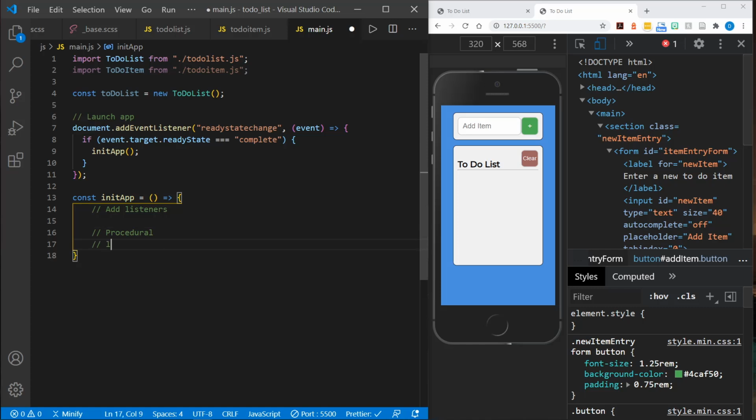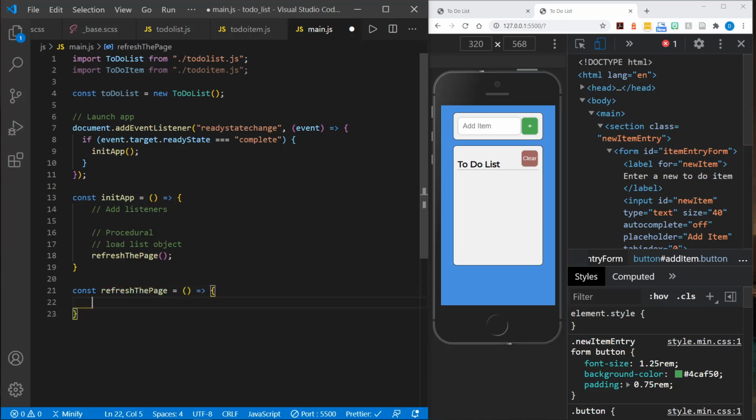One is going to be to load our list or our list object. And especially if we store that in any persistent data, if we use our web storage API to do that, we're going to want to load those list items out of there when we come back to visit, so they're still there. The other thing we want to do is refresh the page. And that can have a few items within it. So let's go ahead and create that function right now. So our refreshThePage function is what would be called into action. So we need to create that function below it. And it is going to contain a few helper functions, kind of a procedural function of its own. So we'll define refreshThePage.